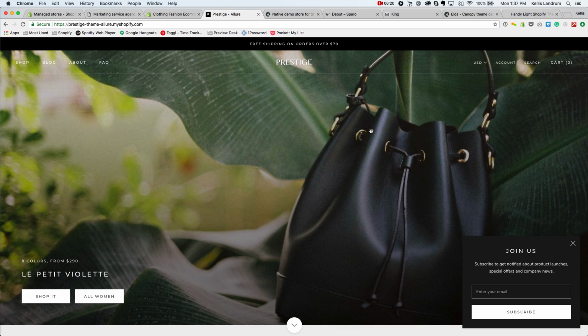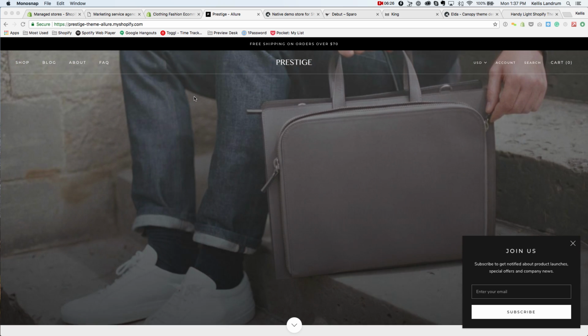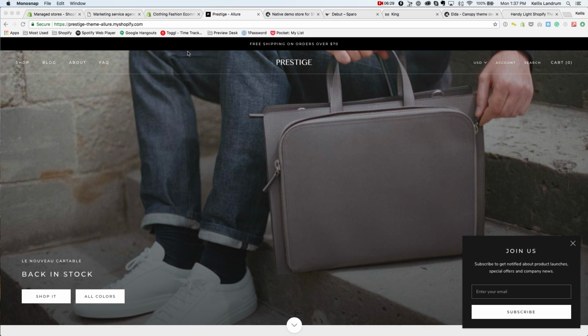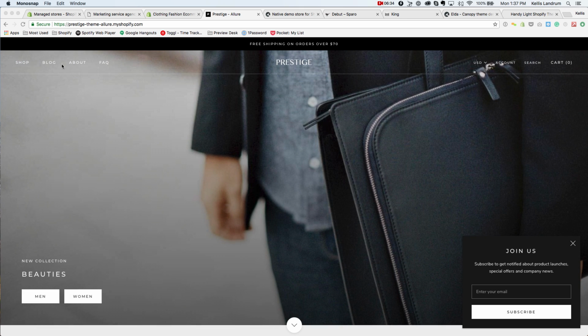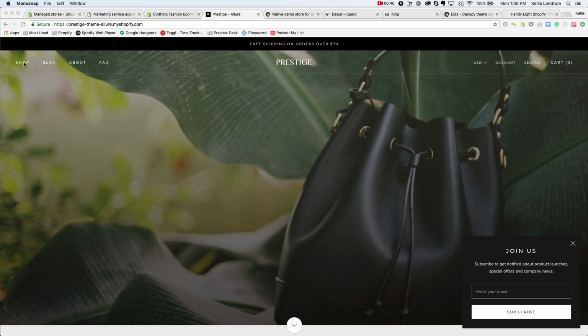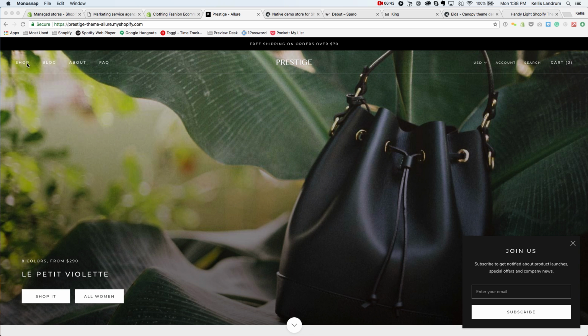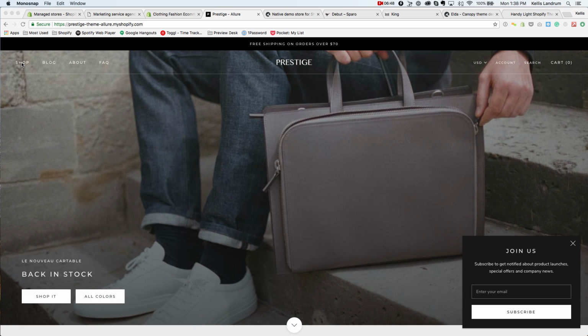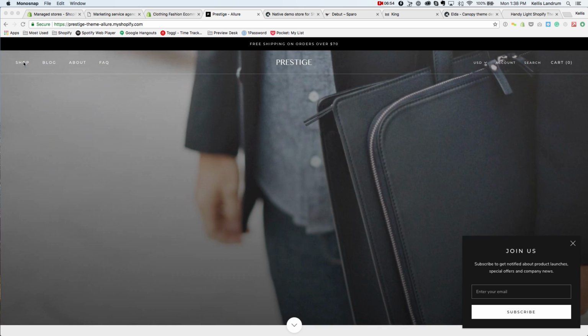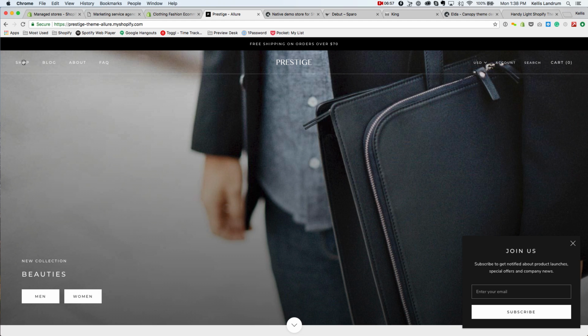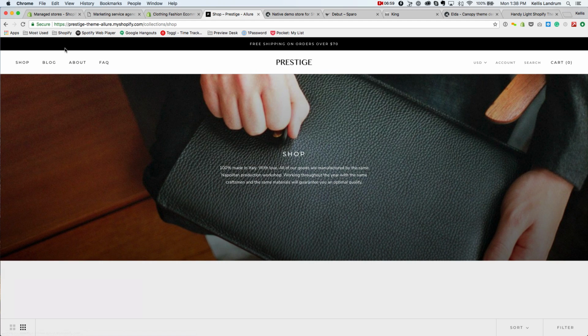So that said, let's talk a little bit about what is in a header, right? Some of the common things that are in a header are main navigation, right? What exactly the main navigation consists of might change around a little bit from store to store, right? Most e-commerce websites will include a collection, maybe called shop or catalog or something, but it will contain at least one default collection, assuming that you have more than one product, right?